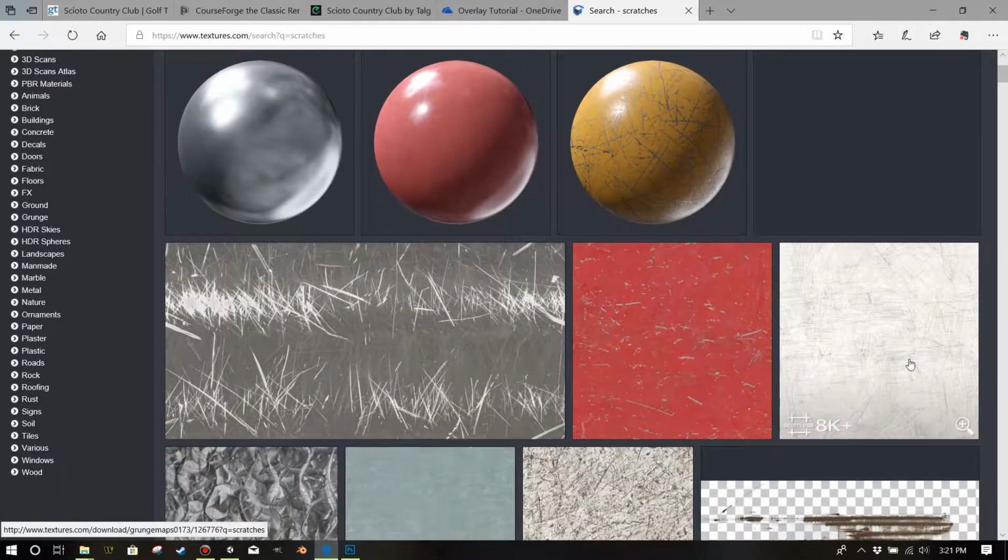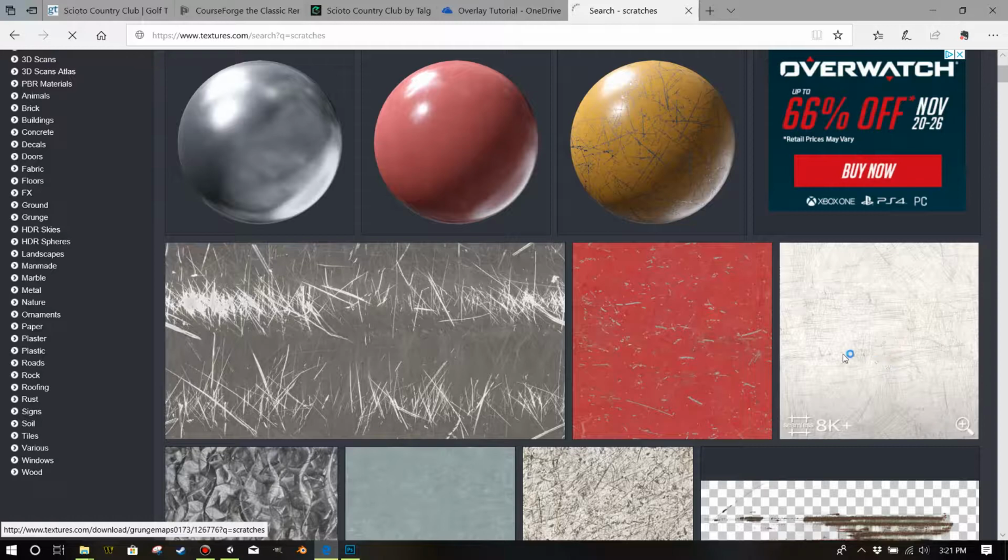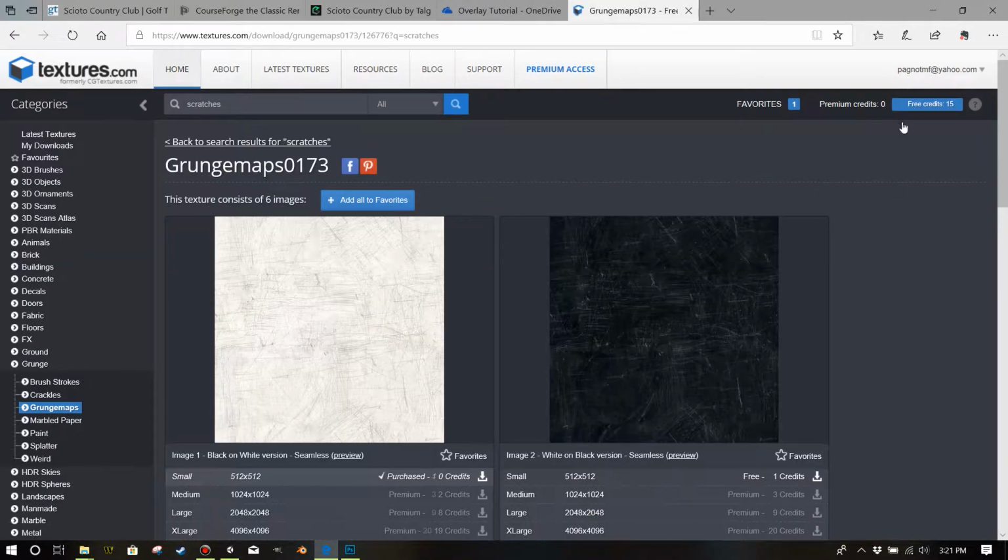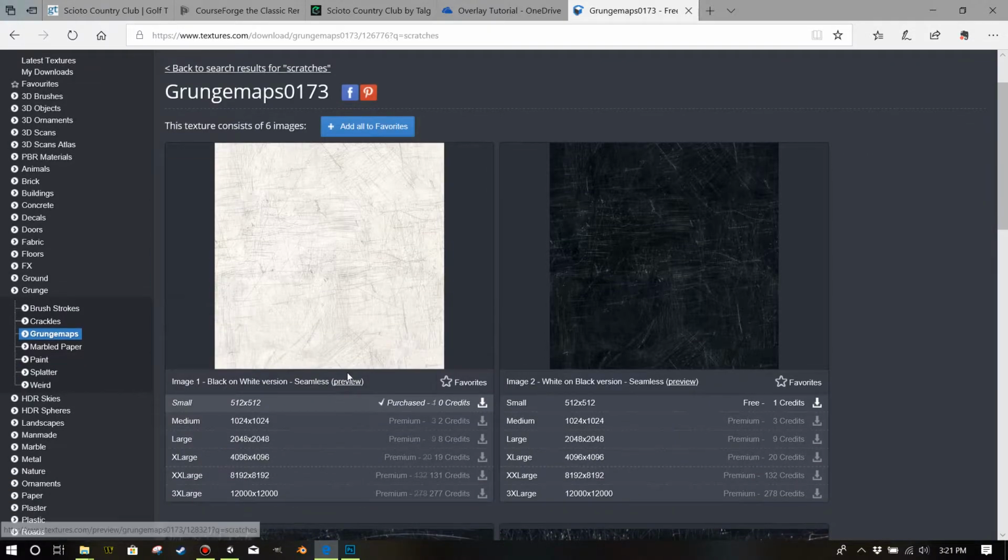Okay, perfect. This is actually the one I'm using. So if you go into CG Textures, get yourself registered there if you're not. This is actually the one I believe I'm using in my project. Unfortunately, you can only get access to smaller textures. But if you want, I guess, sign up for premium, you can get these larger ones. But I've downloaded this one.